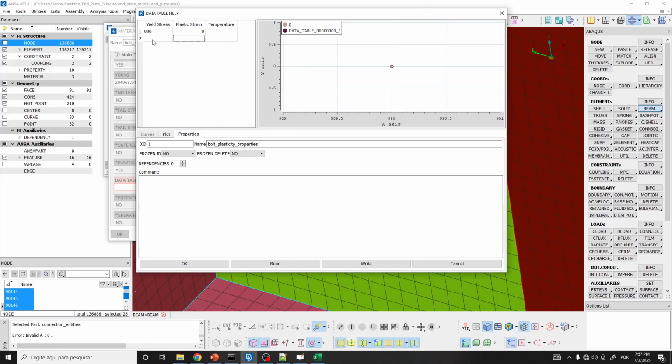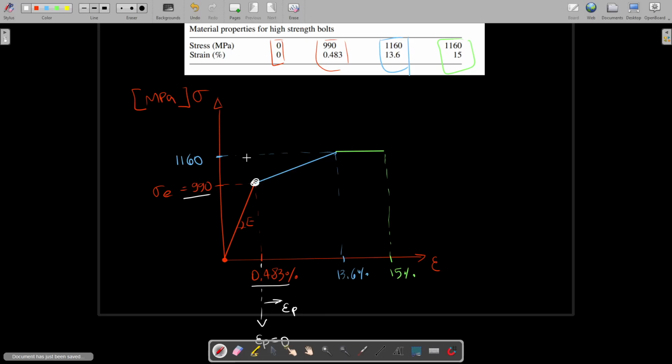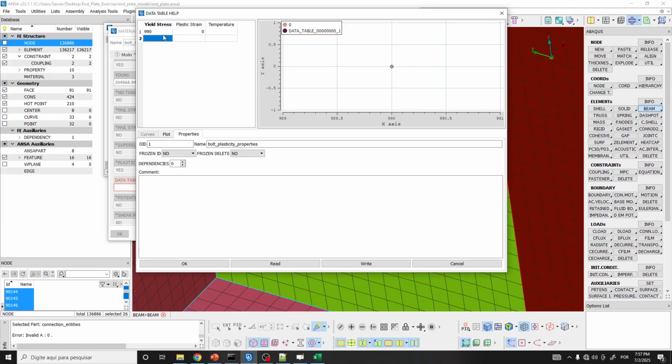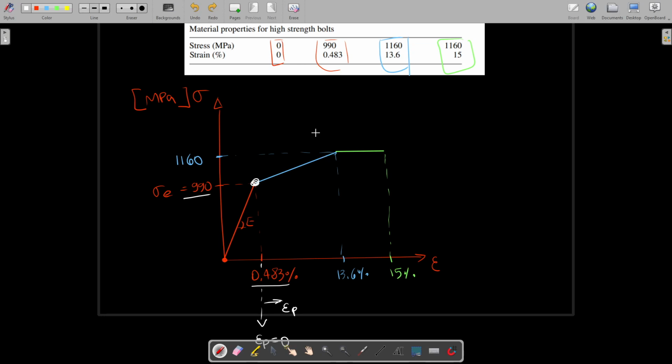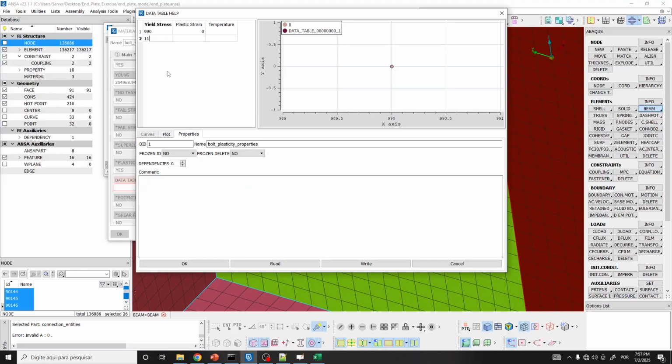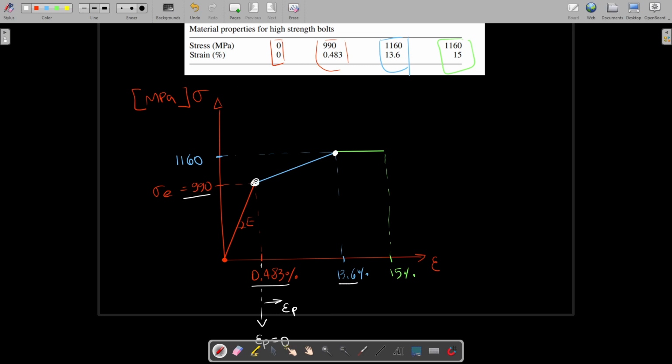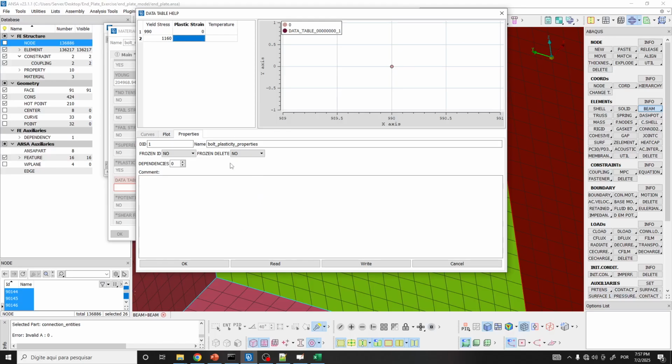All right. Now the next point that we should define, and by the way, we are only defining this part of the curve. So the next one that we need to define is this point here. So it is 1160, and then the plastic strain is going to be the difference between this and this. So let's calculate it.